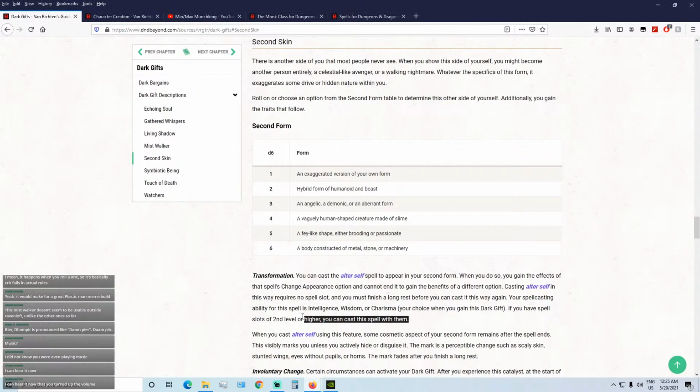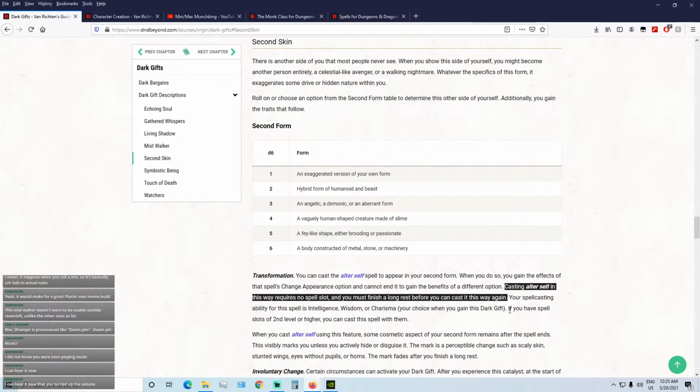So you can cast it with spell slots if you have them. But, hold on. Okay, this is slightly confusing. So if you cast it with a spell slot, are you still limited to just the change appearance option? I would think it is. But casting Alter Self in this way requires no spell slot.